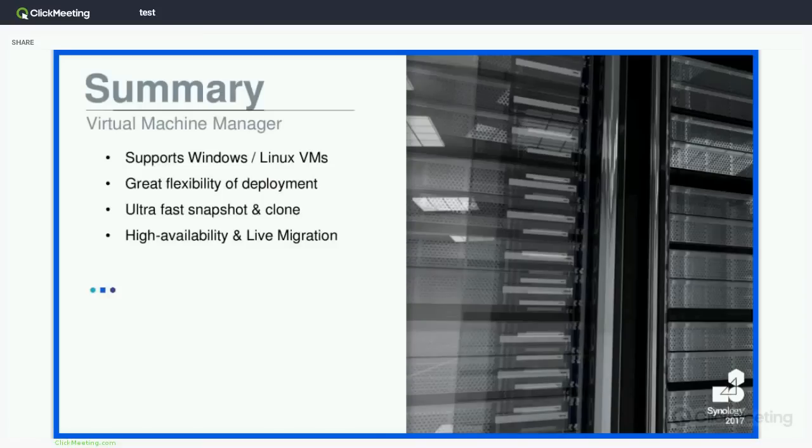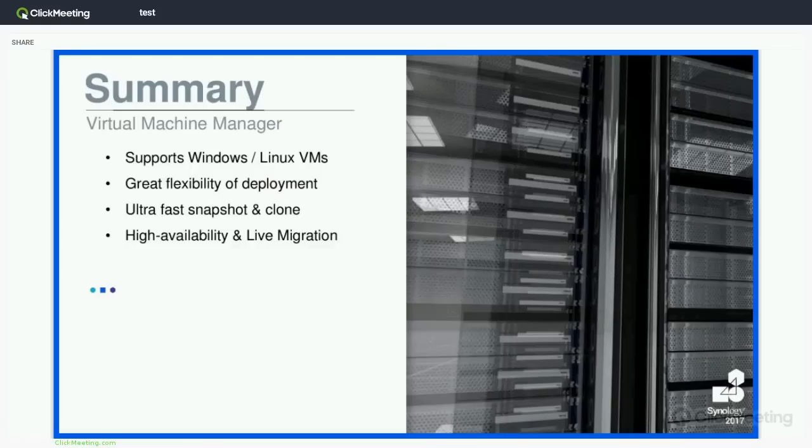In summary, Virtual Machine Manager supports not only virtual DSM, but also Windows and Linux operating systems. It offers great flexibility of VM deployment since we support various file formats, and this will speed up the transferring process.